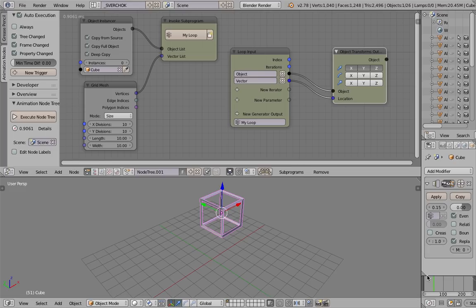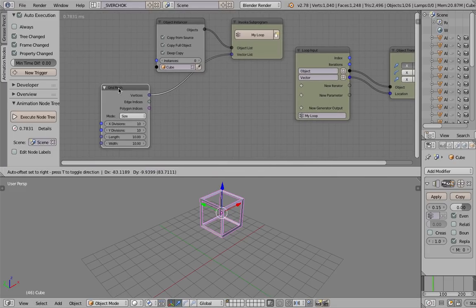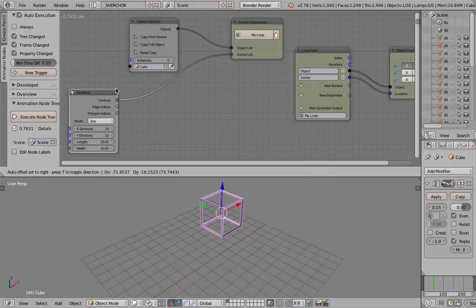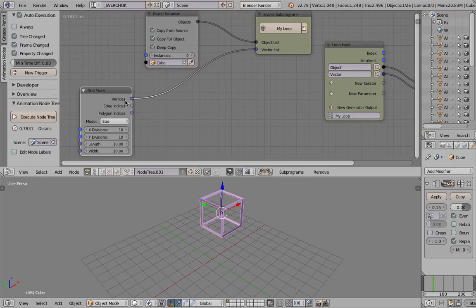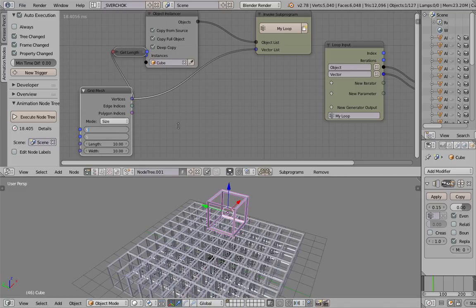And it should actually work. Oh, except that I forgot, I need to specify the number of instances depending on the number of vertices, so I just plug that in. And now we have our duplicates, 5 by 5.